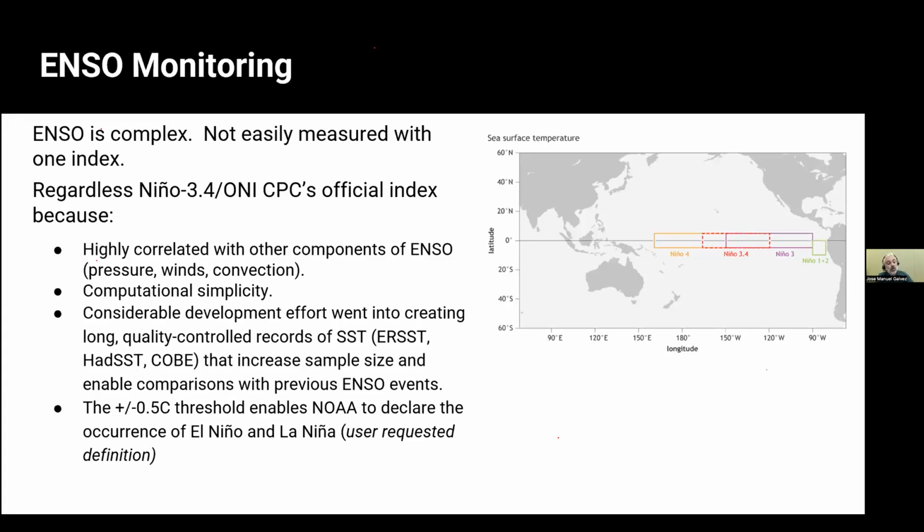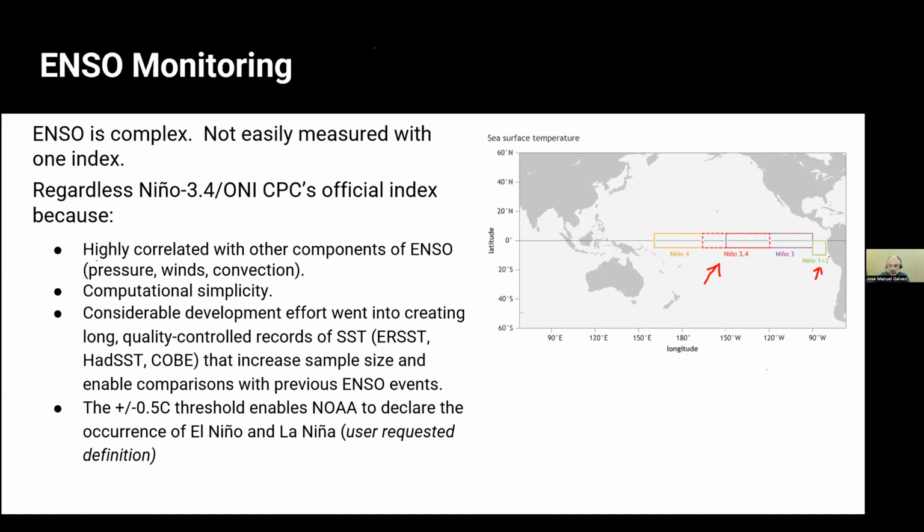ENSO monitoring. So ENSO is very complex. This can be monitored in a different way. There are a lot of variables that we look at, but to make it a little bit more simple and consistent, the way this is monitored right now, at least officially according to NOAA, is by looking at these 4 different areas in the ocean, in the equatorial Pacific. You can see them here on the right. First there were 3 regions designed, Nino 1+2, and this came from the early 1980s after the 1982-83 El Nino, which was devastating for Peru and Ecuador.